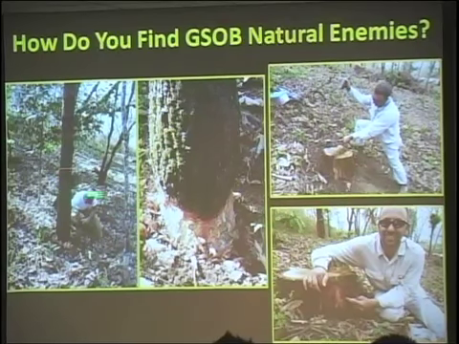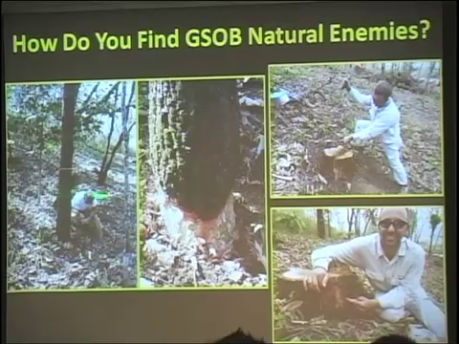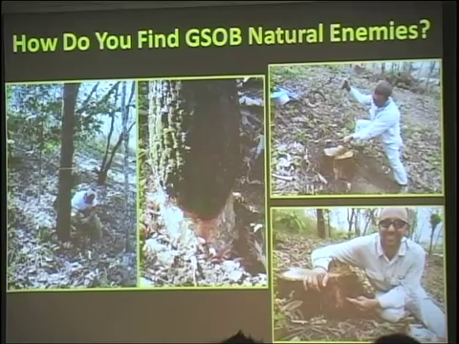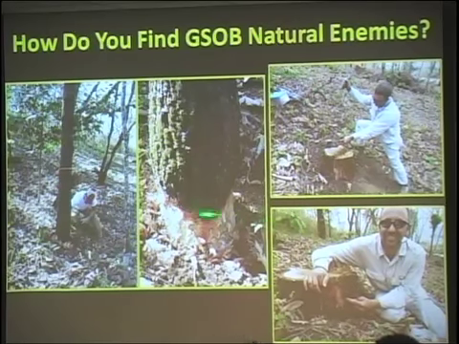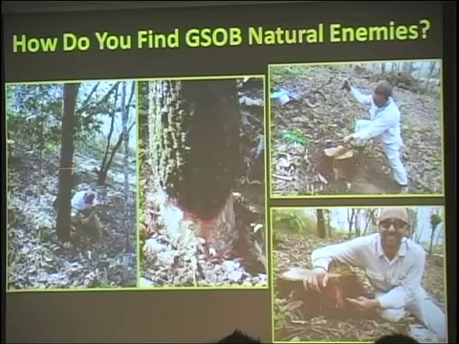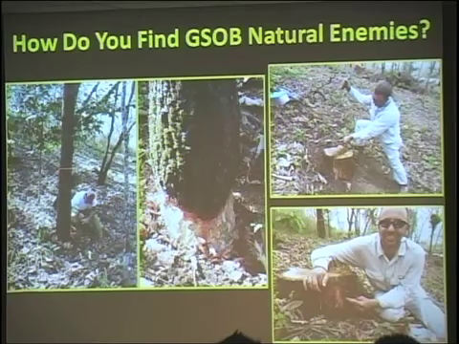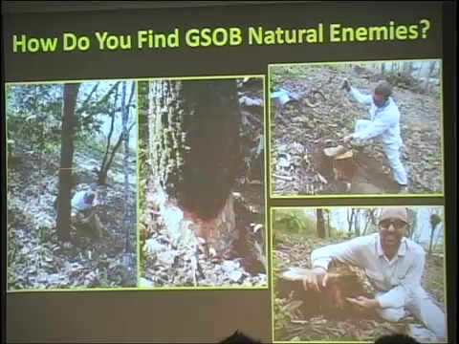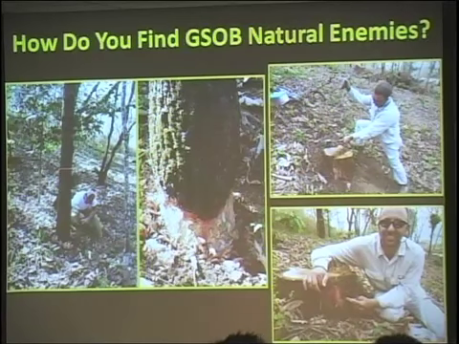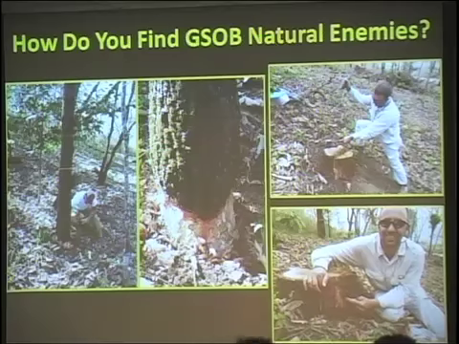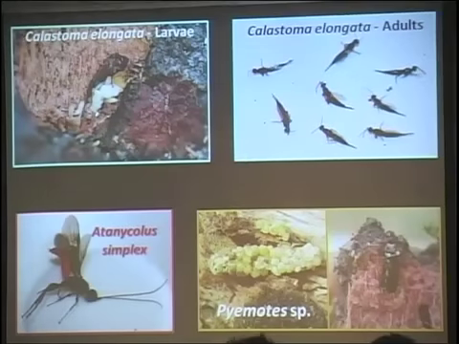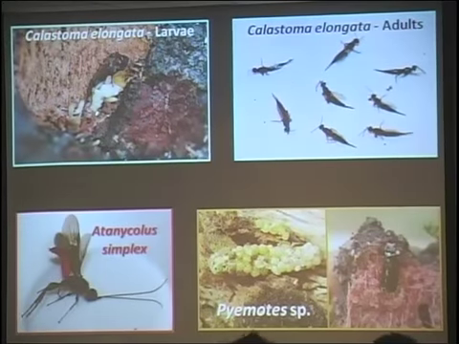This is Tom Coleman with the U.S. Forest Service over here in San Bernardino. We're in Arizona here, ring barking trees, which we had permission to do. And the other thing we do is we go into areas where people have been cutting firewood in these areas. This was quite common in Mexico, and we look for the stumps. And we peel back the stumps, and the gold-spotted oak borer attacks them. And here I am, this was just last week, finding the first two of the gold-spotted oak borers in Mexico for our study. So very excited about that. And have we found natural enemies? Yes, we have.